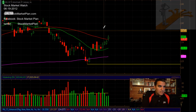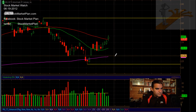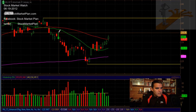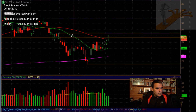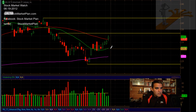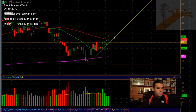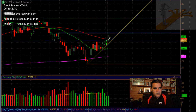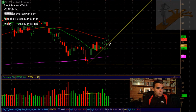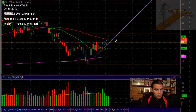So right now the only thing in the way of the market is really this high up here from back on May 1st. Maybe we actually take that back. Probably in here we're going to see some resistance. But again, trading above the average is a good thing. Now the market has some legs. We can also draw a line right here. Okay, so that's what we're looking at right now. The market's trekking higher, and it looks all good for now. There's nothing really wrong. Definitely pick some stocks with strong fundamental values and technical values.